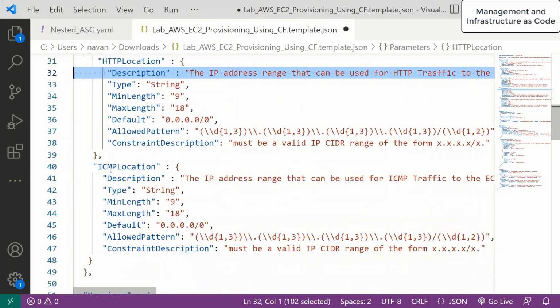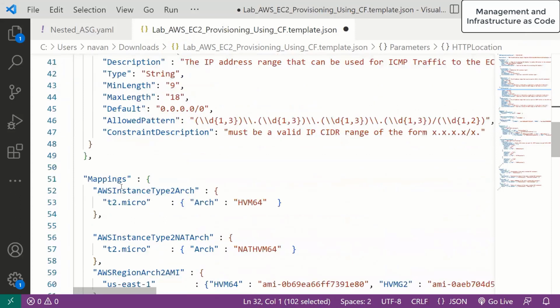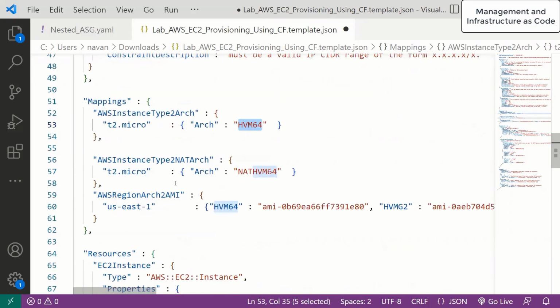Next, we've got the ICMP location. This refers to the IP address range that can be used for ICMP traffic to my EC2 instances. And if I come further down, we've got the AWS instance type to architecture mapping. It provides the architecture type for EC2 instances. The architecture type I'm using is HVM64.